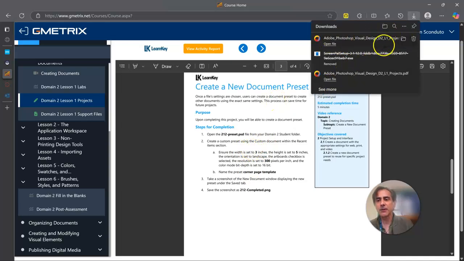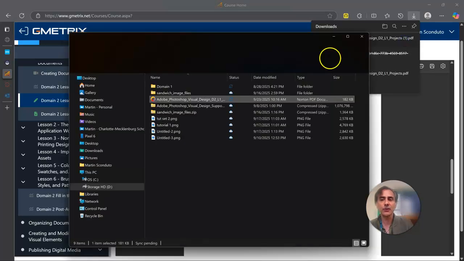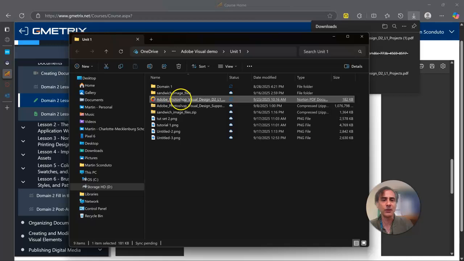Now here's another pro tip. Once you get this pop-up, there is going to be a little bit of a folder menu here. And if you mouse over it, it'll say Show in Folder. If you click on it, it'll take you exactly where it's at, where you saved it. All right. So if I double click on this, it's going to open up in Google Chrome, which is what I don't want to do.